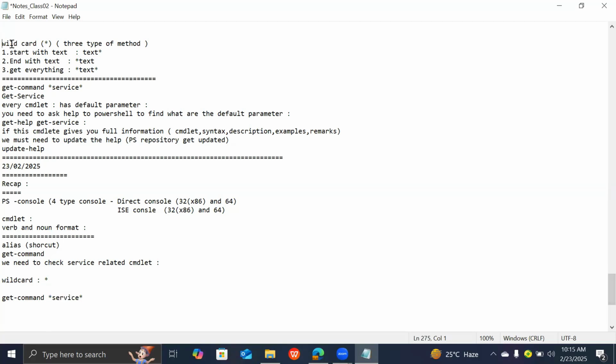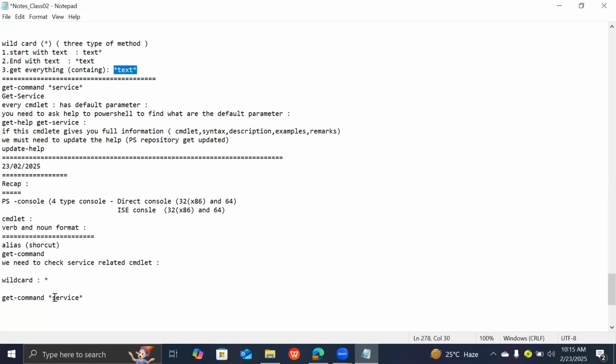There are 3 methods we use. Starts with text means you give the star at the end. Ends with text means you give the star at the beginning. And contains means wherever the text appears, it should show the result, with a star on both sides.